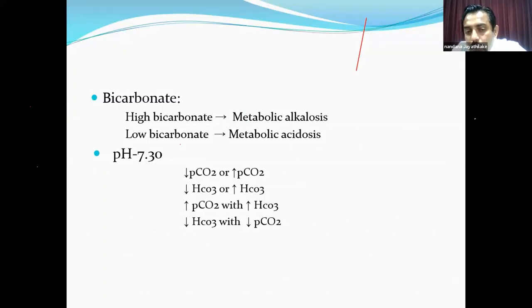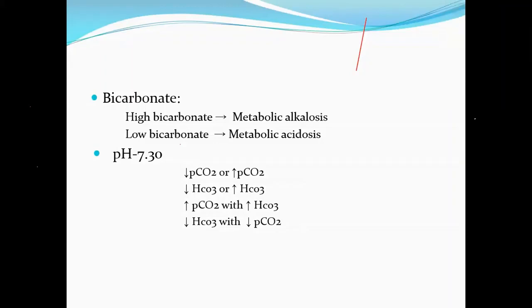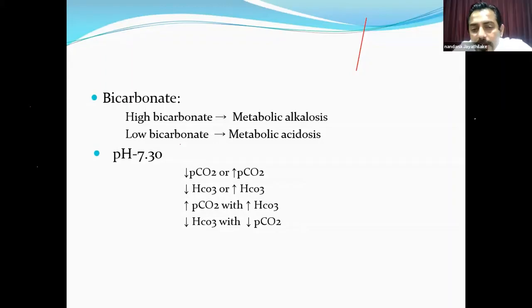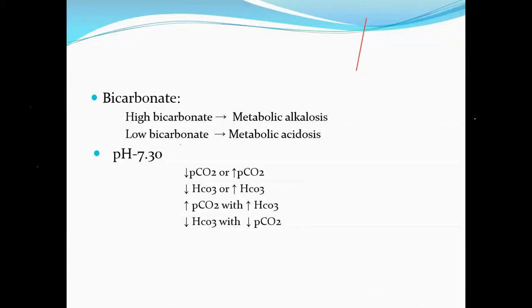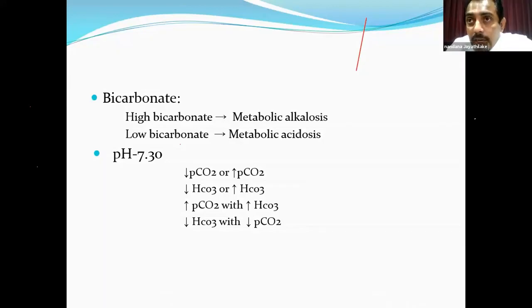Can this be due to low bicarbonate and low PCO2? Yes, that's also possible, because low bicarbonate goes with acidosis in the pH. So it could be a metabolic acidosis. Take that equation: when there's a low bicarbonate on the right side, the carbon dioxide is also low. So this is a primary metabolic acidosis with low carbon dioxide, and low carbon dioxide is the compensatory process.